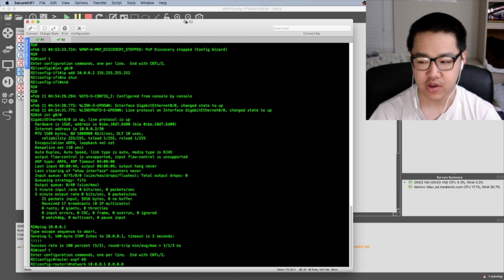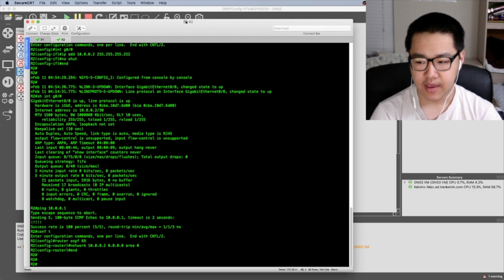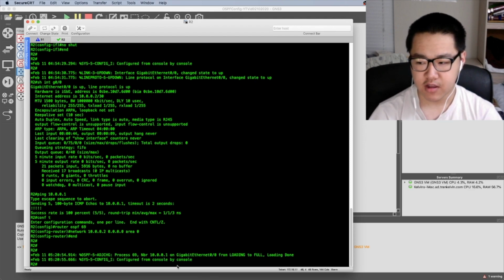Actually, since it's router 2, I should be changing this to 2. Excuse me there. But I could just say that. And if I do, you can see there, OSPF adjacency change, process 69, neighbor 10.0.0.1 from loading to full. Full meaning that it is a fully established OSPF adjacency.